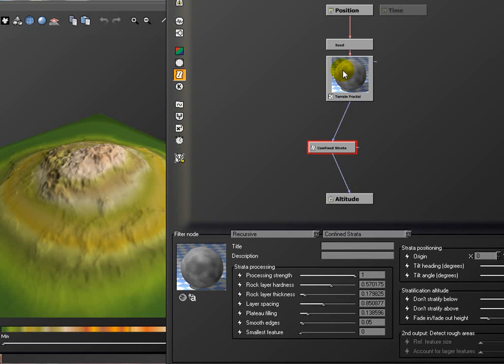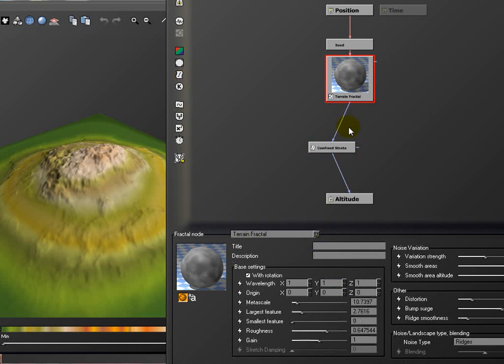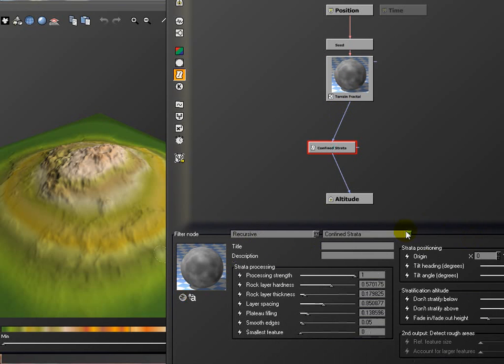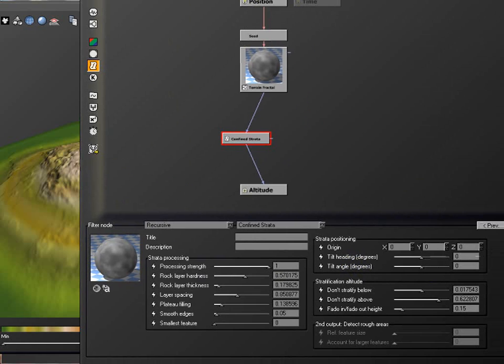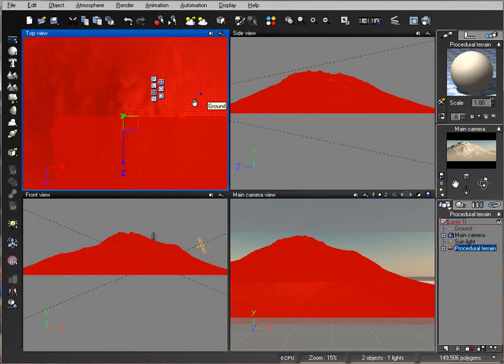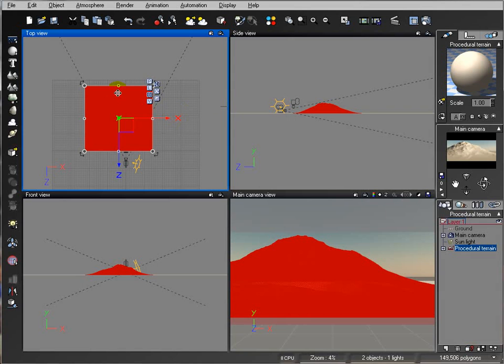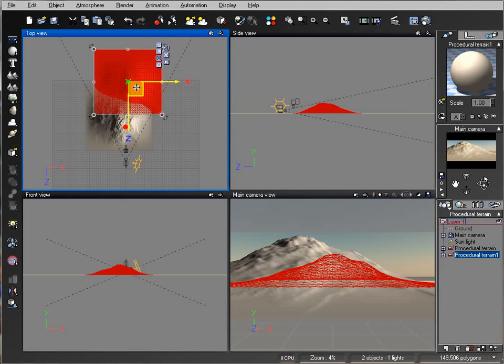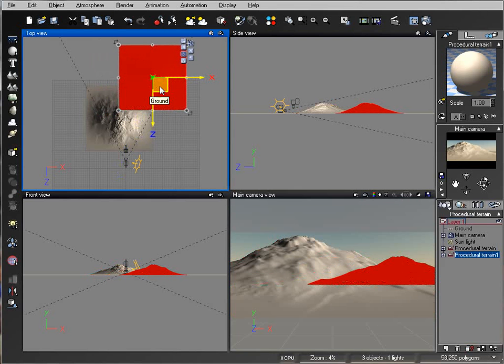So we modified, we're using what we had before, terrain fractal, and we're using constraint strata for this. Let's click OK. Let's click one more time. Okay, the one thing I want to do is duplicate it, so we'll put it maybe around this area. So let's go ahead, you can press Control and drag, this will duplicate it.